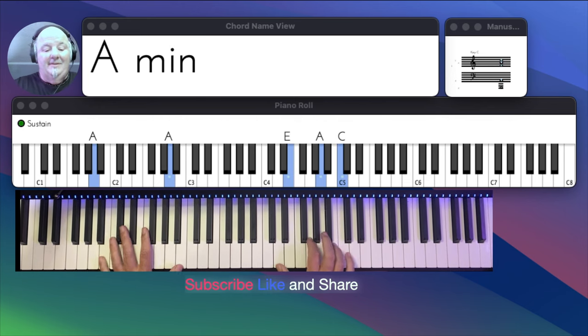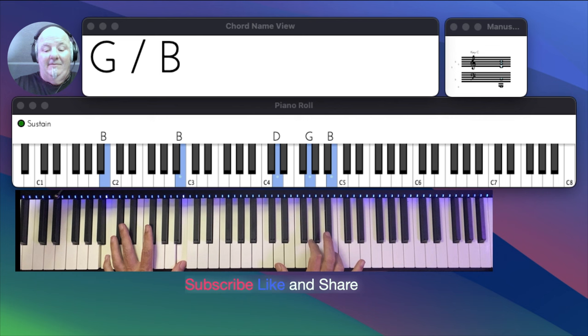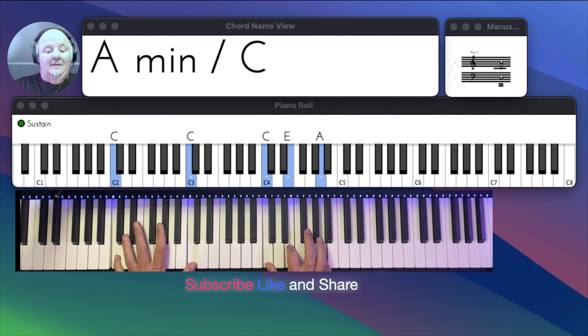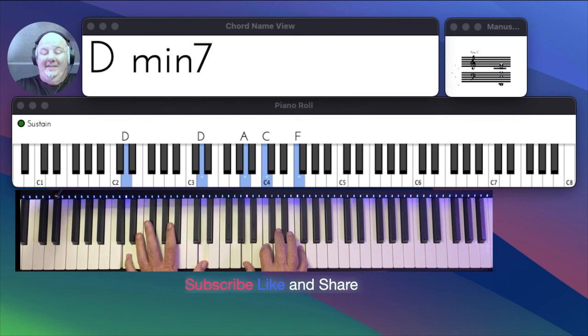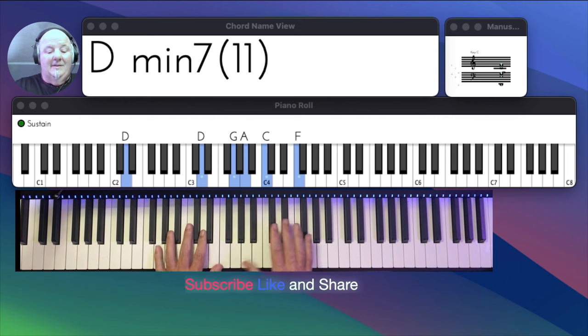A minor. And then G, B bass. Then you got C bass with an A minor chord on top of it. Then an A7, the C sharp bass, back to your D. And then I close out.